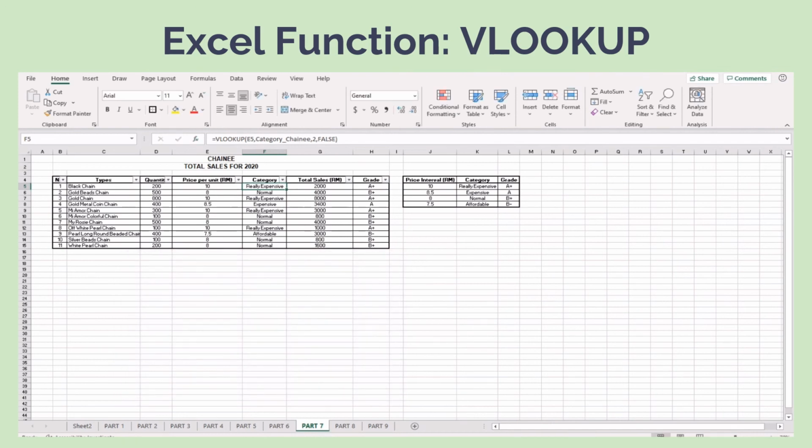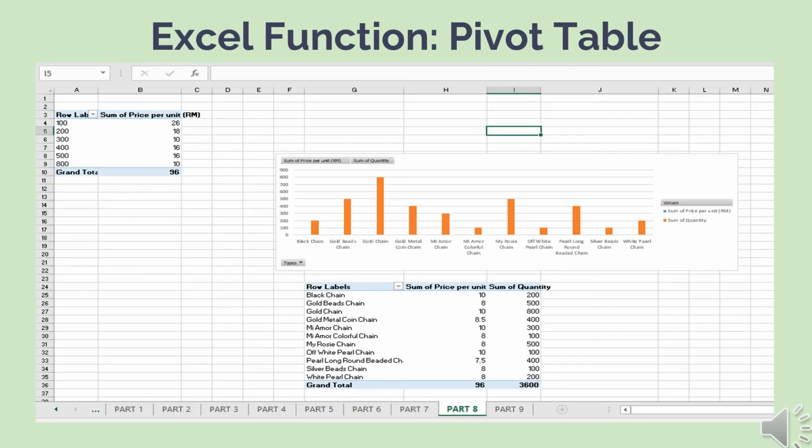Click OK, and then it shows from really expensive until affordable. This method is the same for the grade, same value, same method, and then it shows the grade for each of the products.